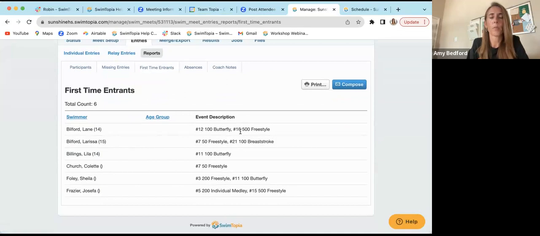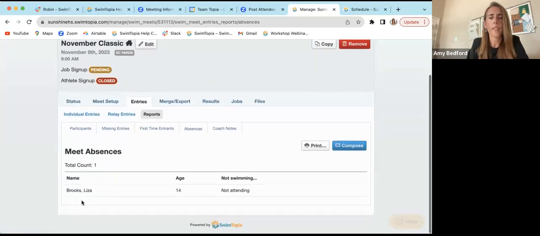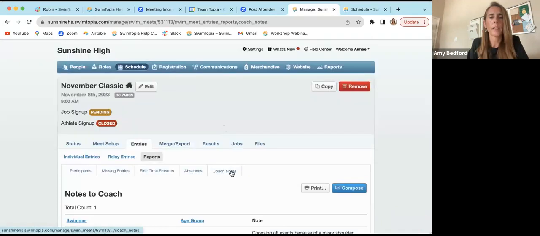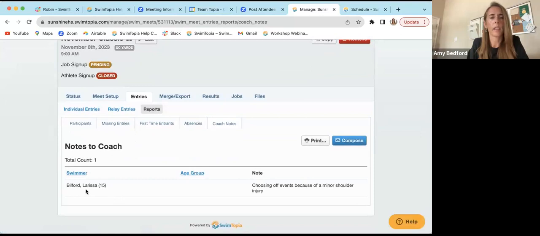It's a report I can run, and maybe I can talk to these athletes, knowing that it's their first time swimming these events. These are my non-attending swimmers. And then these are the ones that had some coach notes when they did their entries. And again, Larissa has reminded me that she has a minor shoulder injury.